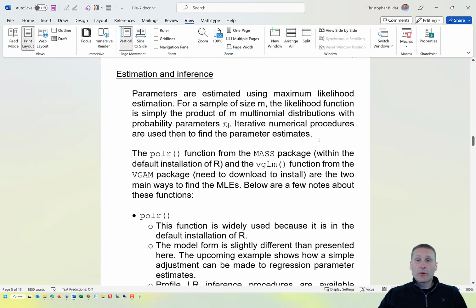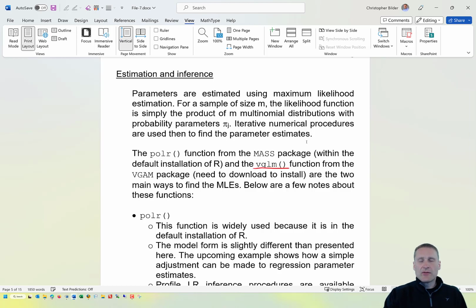So how do we estimate the model? How do we perform inferences associated with this model? Well, we use maximum likelihood estimation again. There are two main functions in R that people use to estimate these particular models. The first function is the POLR function that exists in the MASS package. MASS stands for Modern Applied Statistics with S. This is a package that has been around for a long time, and because of that, the POLR function is the most used for these proportional odds regression models. This MASS package comes automatically installed in R with the default installation. You still will need to say library MASS before you use this particular function, so you can tell R, hey, I want to grab functions out of this package.